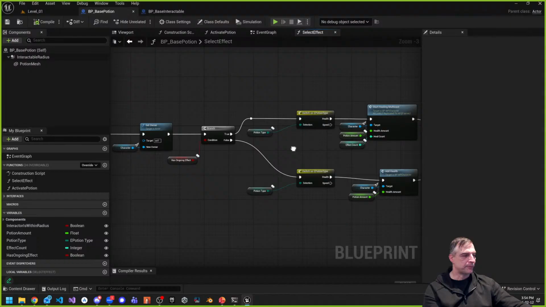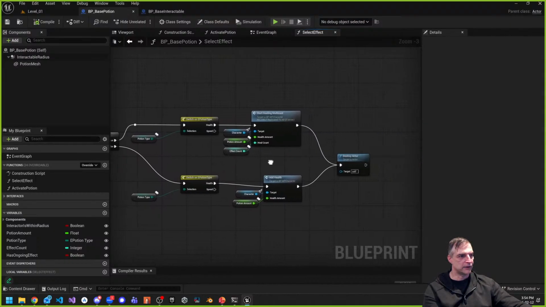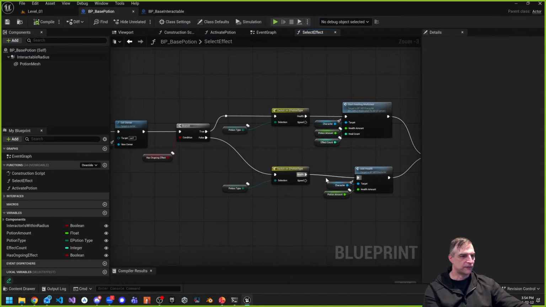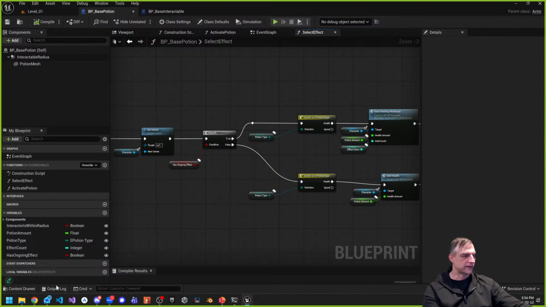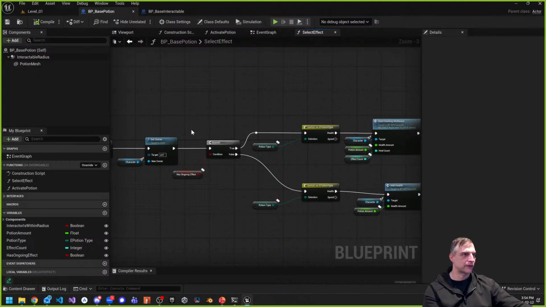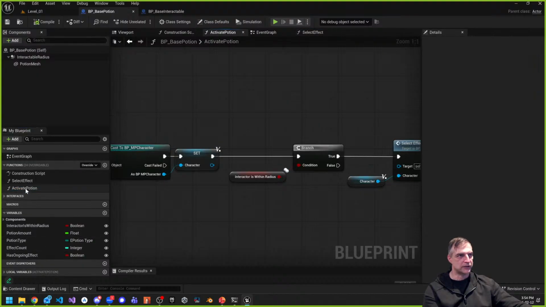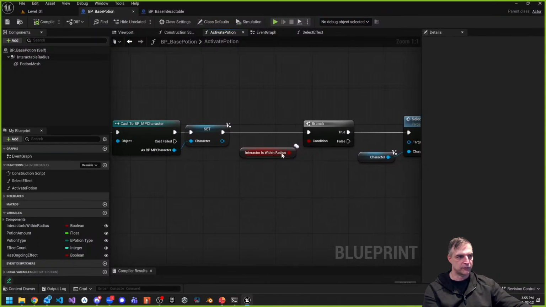It uses the effect count and that kind of stuff in a reference to the character. So there's nothing really here. Has ongoing effect is local to this. I don't think there's an issue here. But I do know that activate potion, if I look there, it uses interactor is within radius. That's what we use, right?